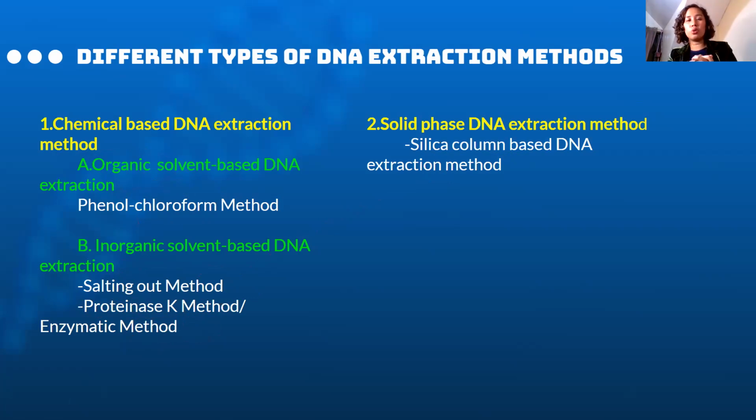So silica particles have an affinity for DNA. The DNA sticks to the silica. It's as if magnetized, something like that. It has an affinity. So it's a way to isolate your DNA. It sticks, it loves the silica column.